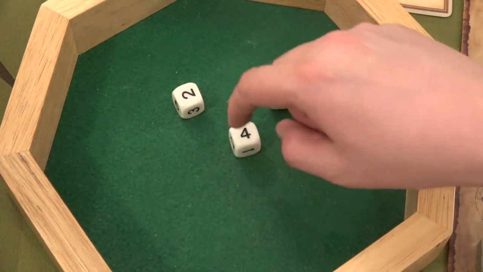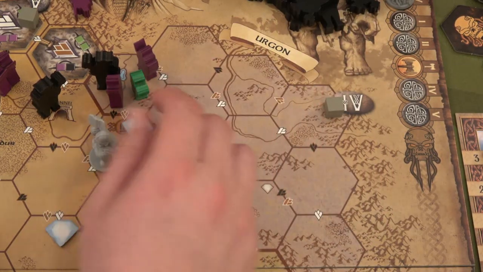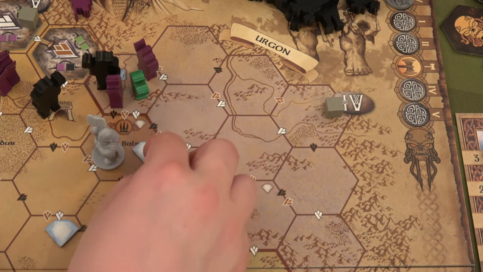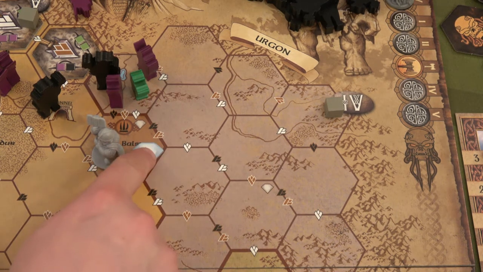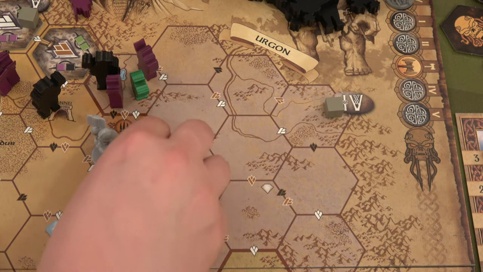2, 2, and a 4. Okay, good. The 4 will help us. We'll move 2 spaces, or 3 spaces over here. Now, we can immediately pick that up because we don't have to do a test. So we can look at it. Oh, I shouldn't say immediately. We have to spend an action, but we'll spend the action to pick this up, and we don't have to worry about passing a test to be able to pick it up.